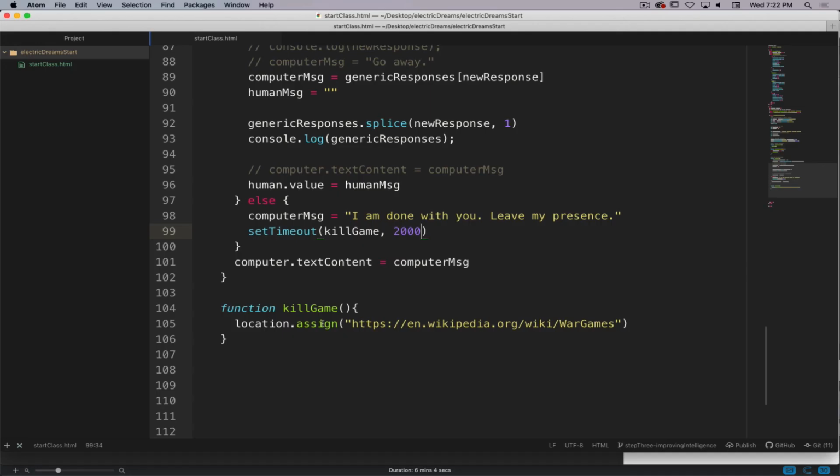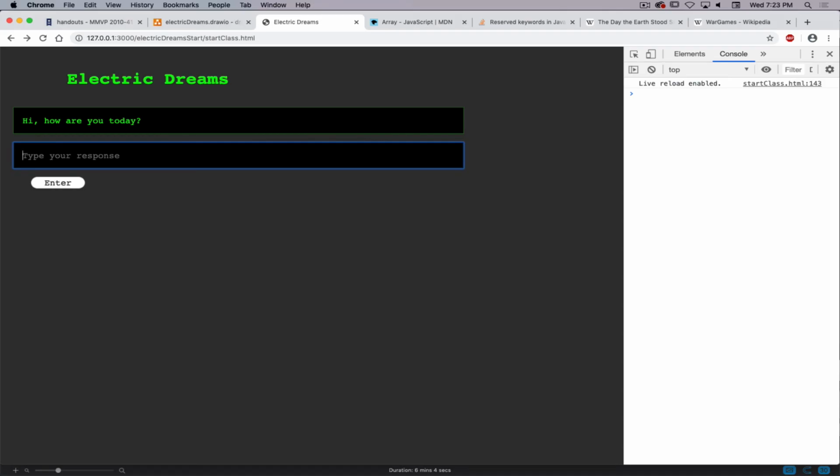Location assign is fairly benign. It's considered an acceptable JavaScript way of going somewhere. What we don't want to do, we can also use replace. Replace is bad, because if I use replace, and oh, I had to do one more.